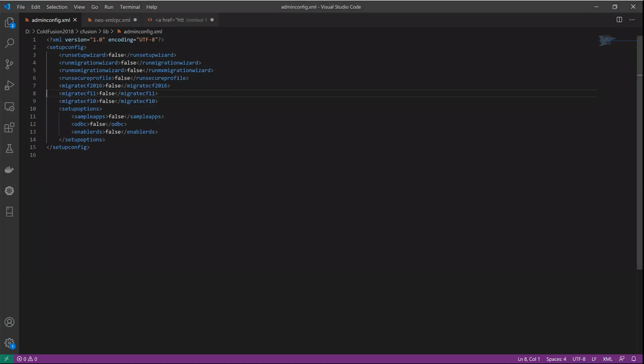In here, it's got these various settings for importing prior versions. And I would say I want to make 2016 settings be imported. Remember, I have to have put the files into ColdFusion 2018 for it to find them. And then I would say I want to run the migration wizard up here, true.